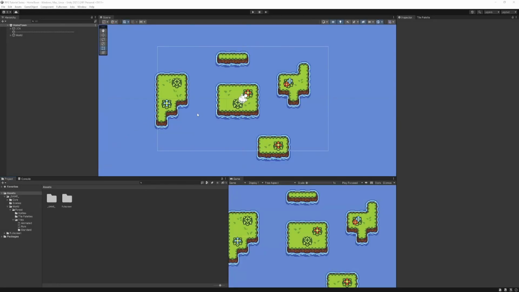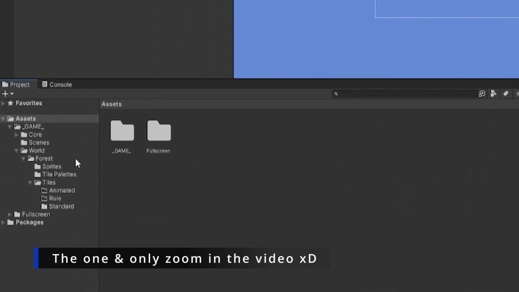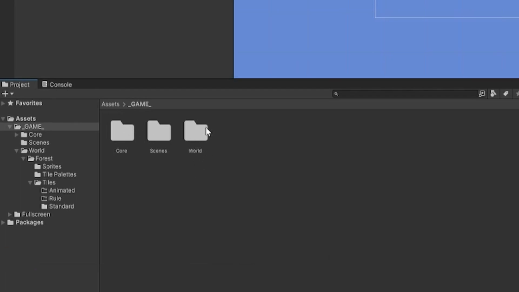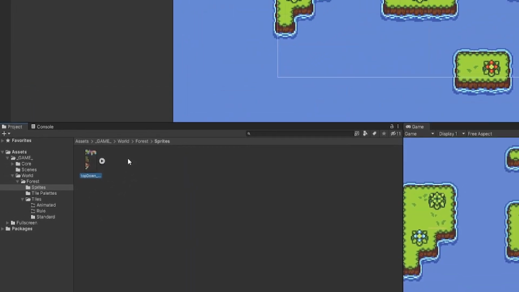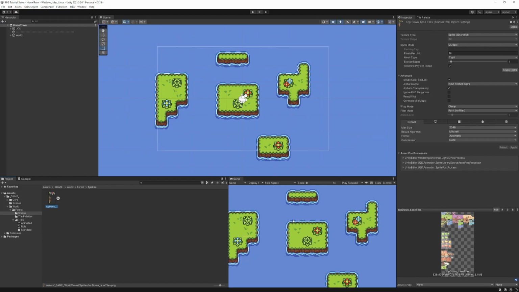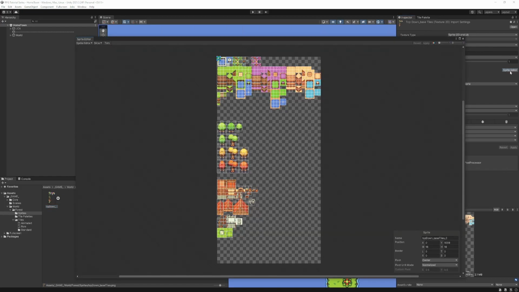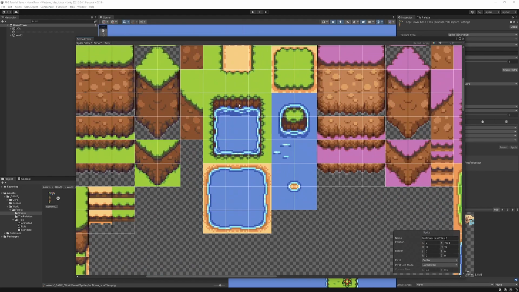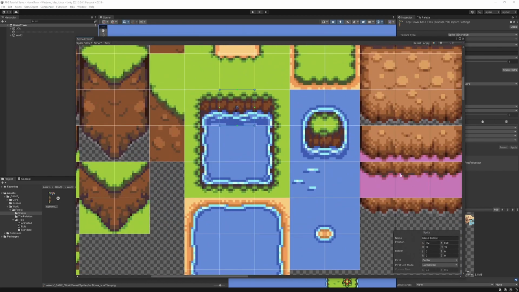Okay, so welcome back to the engine. Here is where we left off last time with the islands we created. So this time, before we make our rule tile, let's do a little bit of groundwork. If we head on over to our world folder and then forest and sprites and back to our sprite sheet, we're going to need to rename a few of these tiles just to make it easier to find them. Now I've gone ahead and done this already, but just so you can see my naming convention, I've named the tiles in relation to where they'll be in the design we'll be making for the island.